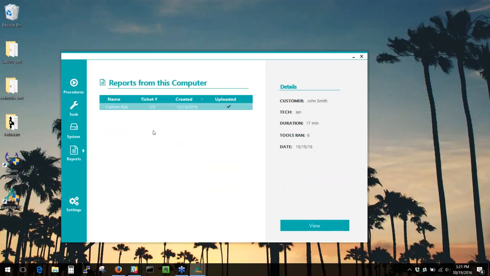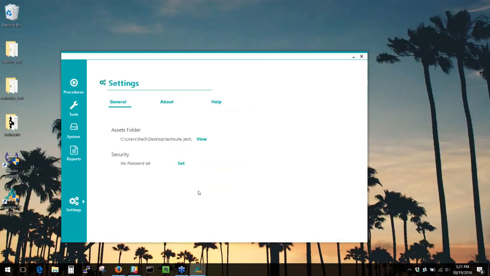In addition to that, you can go to this reports page, and you can see all the different reports you've ever run on this computer. So it's specific to this computer, and you'll see them there. And you can open them up and view them. So we didn't have that before. Over in the settings page, you'll see that there's far less than there was in TechWaru, and that's because it's far easier to use this version, and the experience is much better.